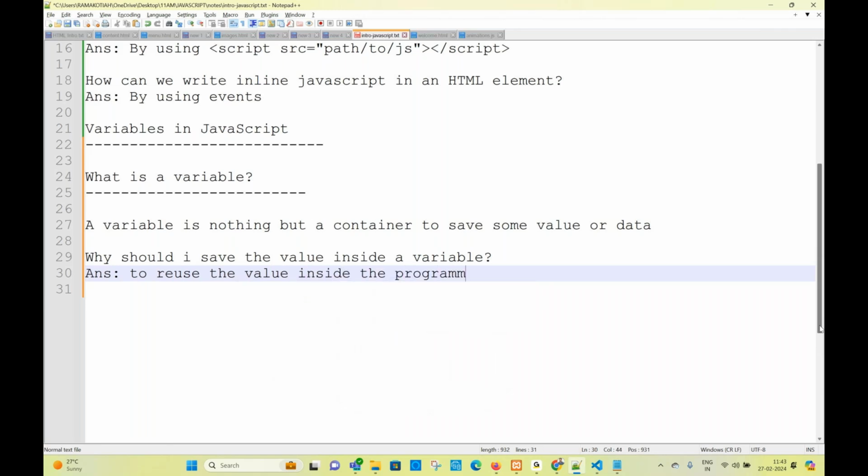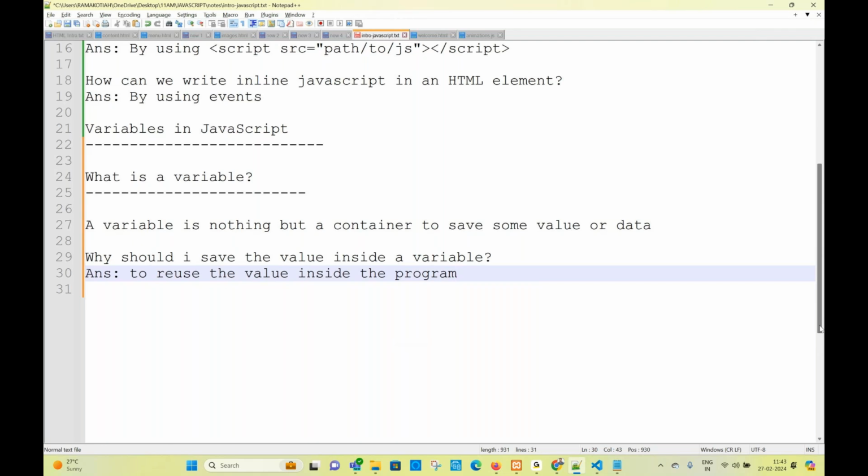You're writing a 20-line program, and inside you need some value which is going to be reusable. Then how do I make the value reusable? This way you can make the value reusable. A variable is a container to save some value or data, to reuse in the program.